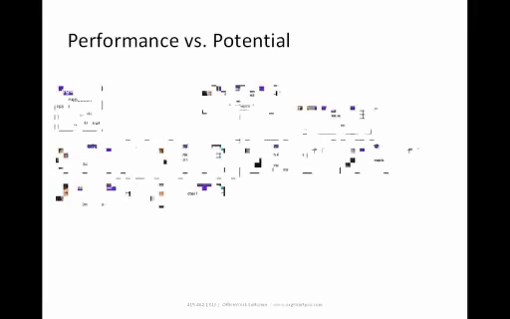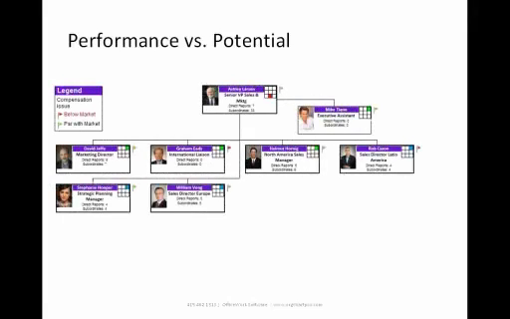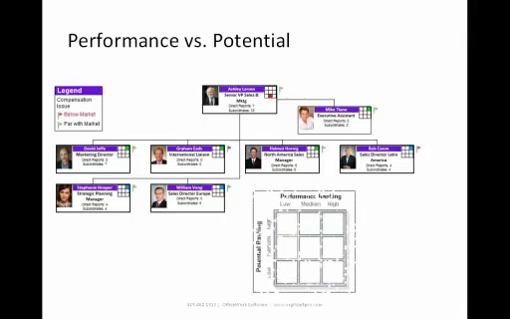So things like performance and potential, what else can we see within the organization chart? And again, here's another visualization. We can see the people, but also I've introduced a 9-box method of being able to understand the weight of each individual in the organization. And many of you are familiar with the 9-box method that would take 2 dimensions. We would take potential ranking and the performance ranking.